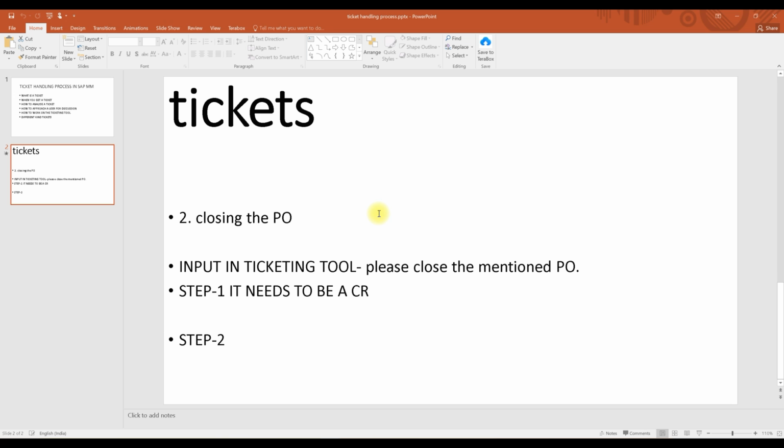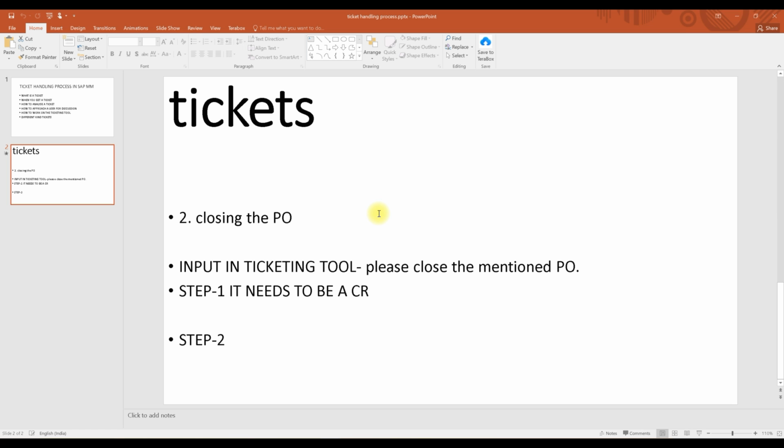In this case mostly they will have the access for change of purchase order, so you can let them know how they can close that purchase order. I believe all of you already know how to close a purchase order. I'm not going into those details, I'm just telling you about the issue. So you tell them, and this is the standard, normal way.